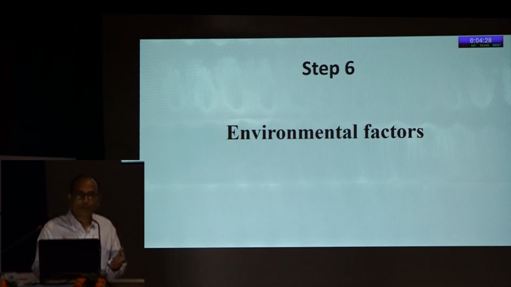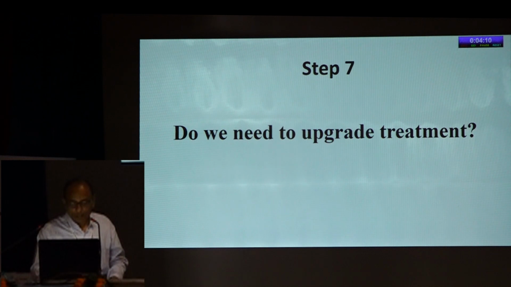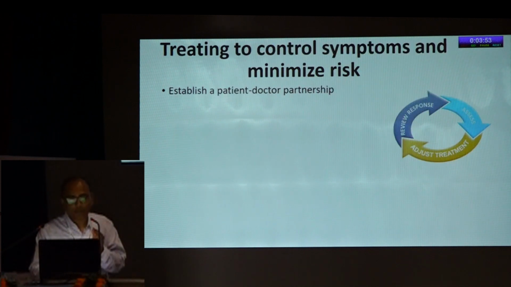So ultimately it boils down to how much discomfort the child is in and how much you can make them go for it. If the symptoms are very few and occasional, let him have the pet. But if it is so much that he is landing up in the ICU, then that sacrifice also is to be made. So now, after all this, the diagnosis is reviewed, the technique is reviewed, other diagnoses are reviewed, and next comes upgrading the treatment. Before this, if you upgrade the dose of an MDI, you are going wrong. So this is the last step.